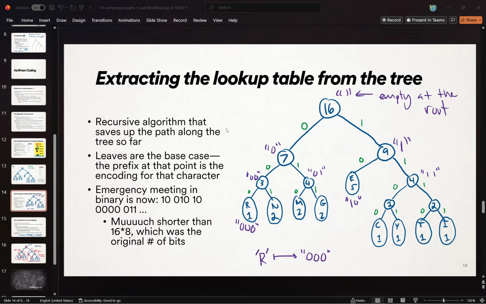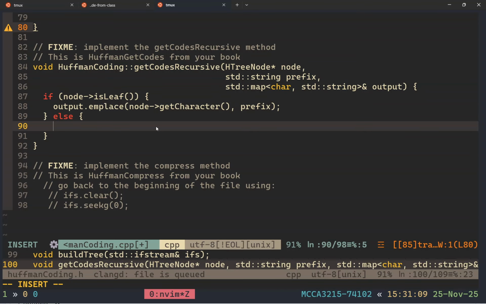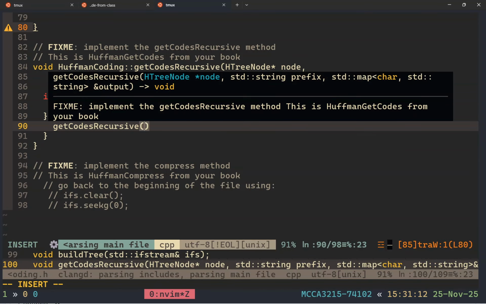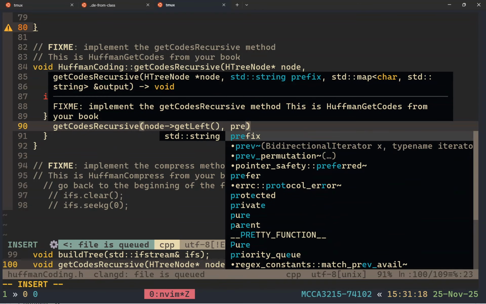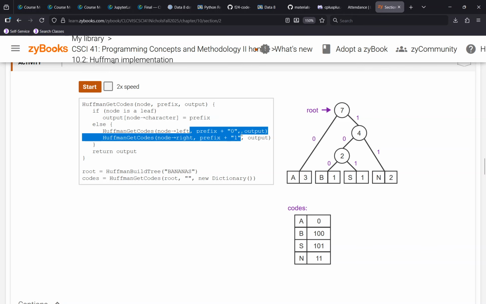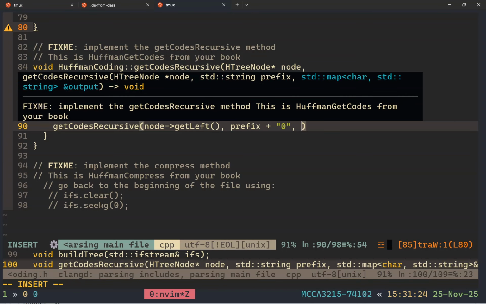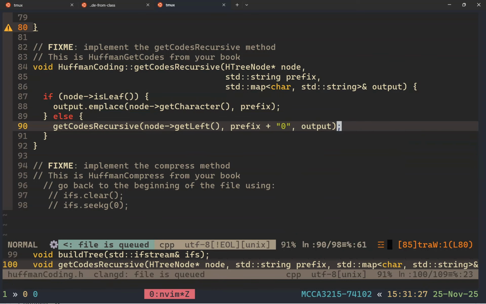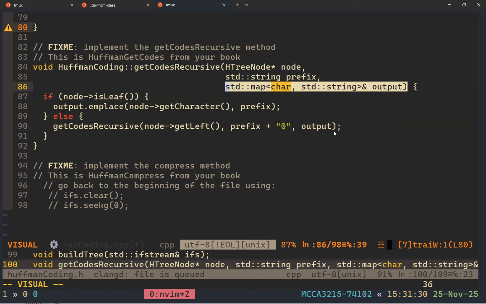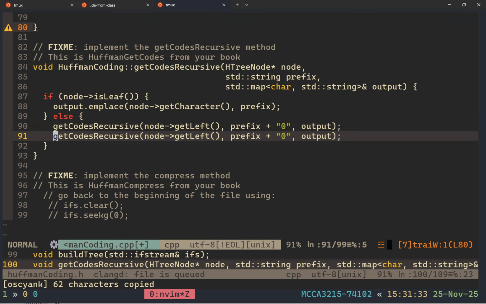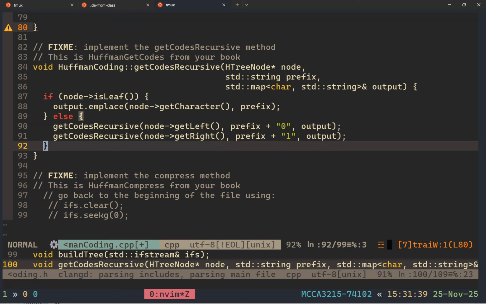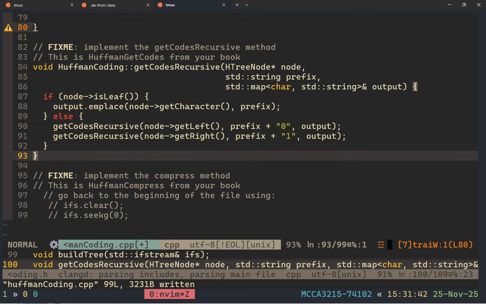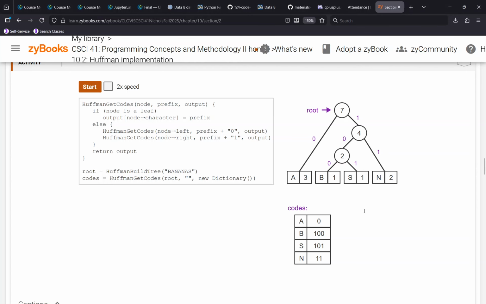So we'll do that. Call those two things recursively. Our method is called getCodesRecursive on node's left. The prefix is whatever the prefix was before, plus a 0 if we went left. And then we still want to fill in the same output map. That's why we do it this way. We took it by reference so that we can fill it in no matter where we are, that same one. If we go right, that's how we get there, and we remember to add a 1 to our prefix. And that's the very simple method that is recursive and gets down to the leaves in the right way and remembers what the encoding of each character was.